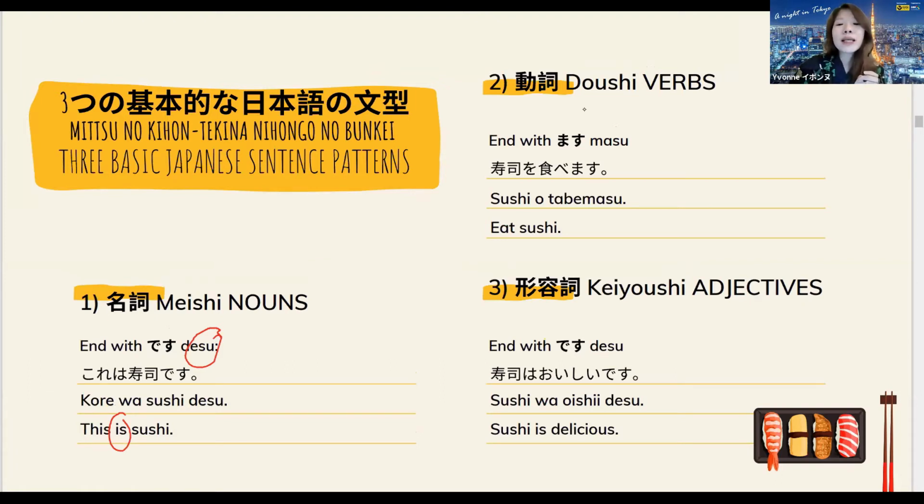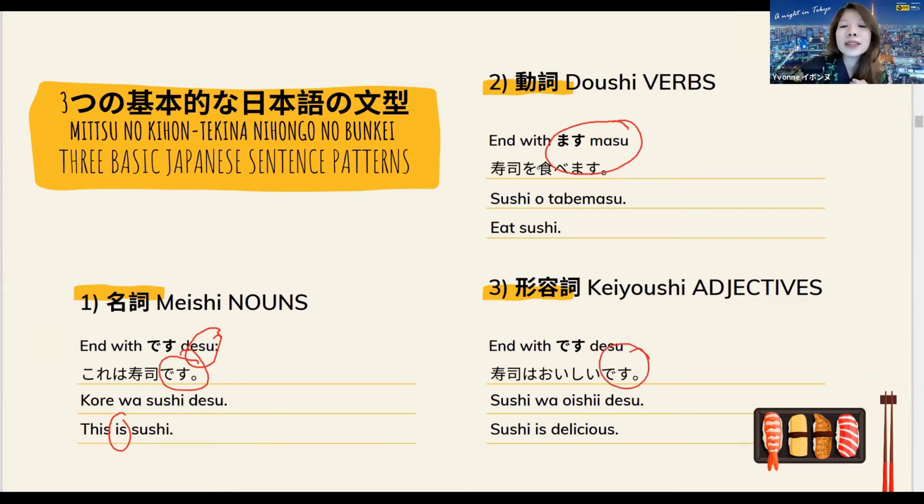So next. Then you will move on to study masu. What is masu? Masu is actually a verb. When you see masu, you know it's a verb. You see desu, you know it is either a noun or an adjective too. Alright? Masu. Sushi o tabemasu. I eat sushi. Okay? Eat sushi. Tabemasu. So the back, this one will tell you what kind of sentence it is. Alright? The back will tell you what kind of sentence it is.